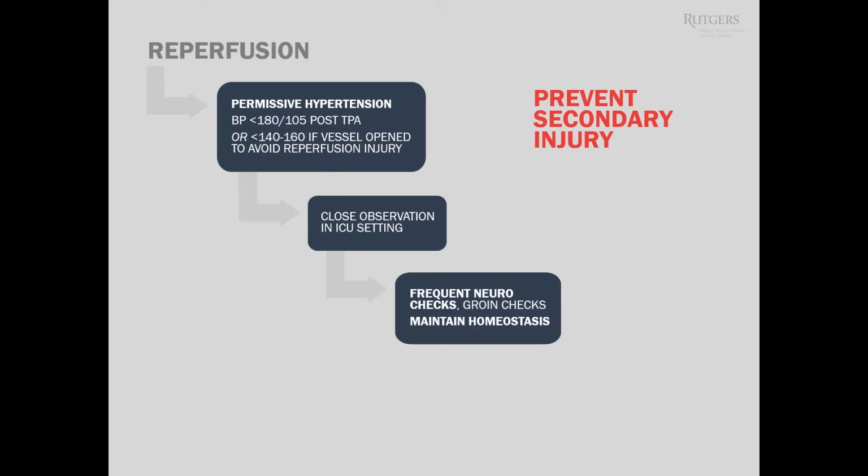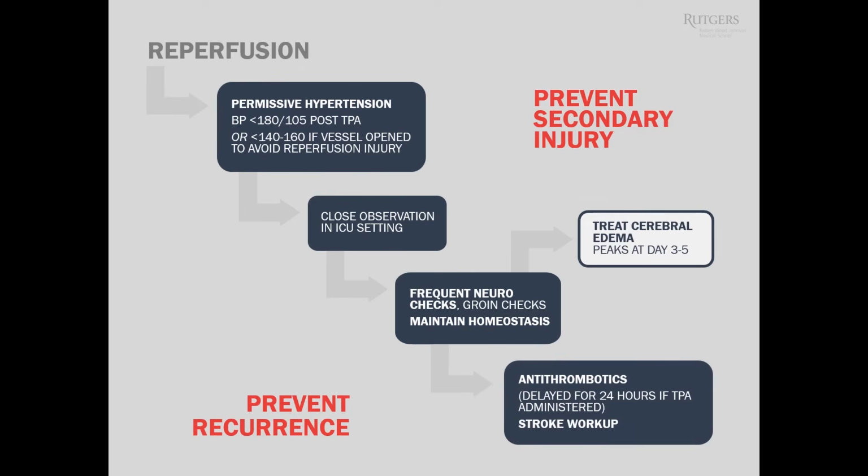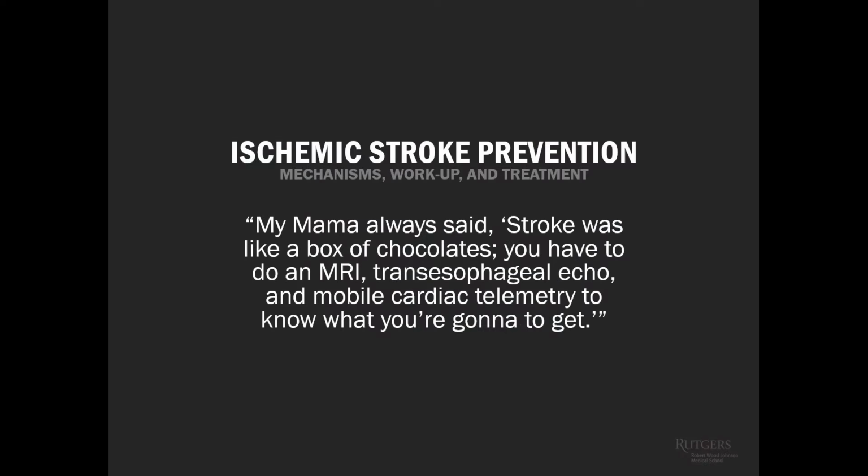normocapnia and normonatremia. On top of that, cerebral edema usually rears its ugly head and peaks over the course of 3 to 5 days, and at times it becomes so severe that it needs to be addressed. But once we get the patient over this acute period, the goal now becomes to prevent recurrence. And the gooey chocolate center of that goal is, of course, stroke workup. Now that brings us to a discussion of stroke workup, mechanisms, and prevention strategies.